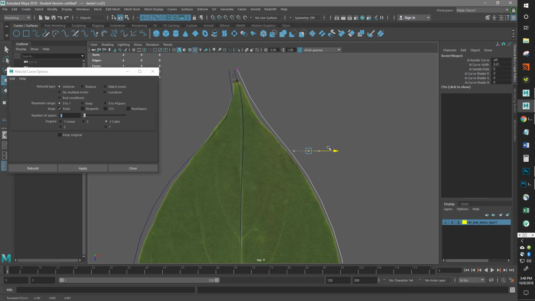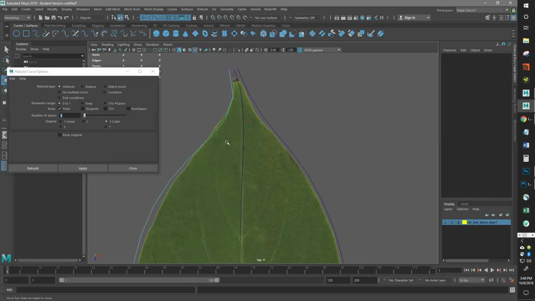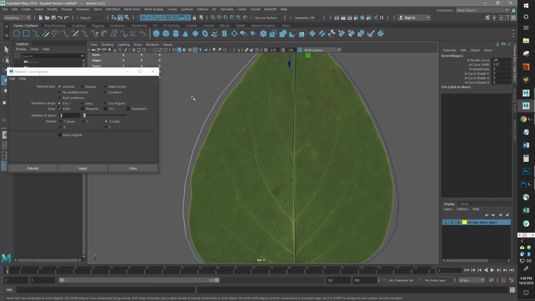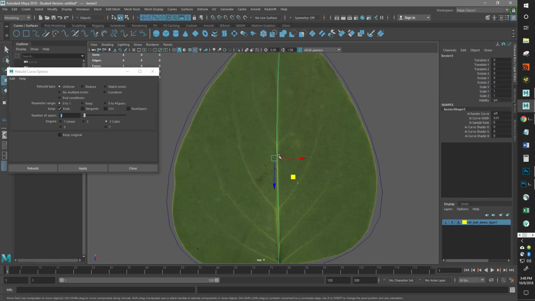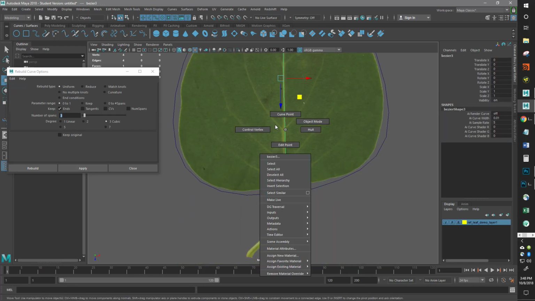You have to be very cognizant of going too high poly with these leaves, because if you have a ton of leaves, you're going to have problems if it's very, very high poly. So, you know, if it's a hero object and it's close to the camera, you may want to go a little bit higher and make this thing look really nice. But a lot of times you have to be careful.